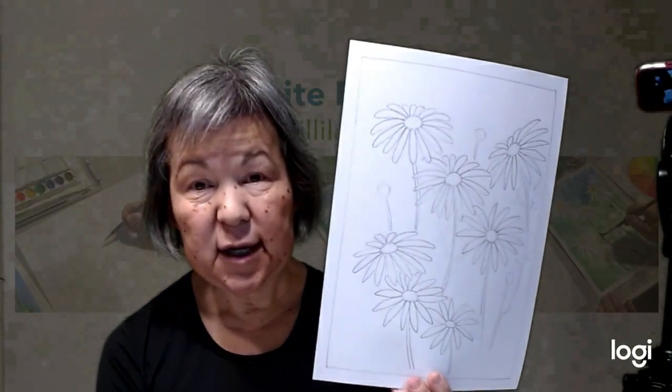I'm going to show you how to paint daisies. Now, daisies are tricky if you think about it, because they require yellow paint, white, and then some green and blues behind. And we don't have white paint. We do have a white crayon. We have white paper. And yellow is a tricky color to use because, as you probably know, it's very easy to get mixed up with other colors. And so I will show you how to avoid that as much as possible. I don't know about you, but I always get frustrated when my yellow gets mixed up with other colors. So I'll show you a way we can avoid that.